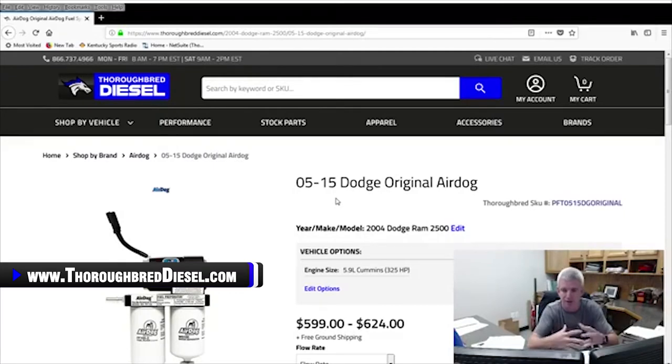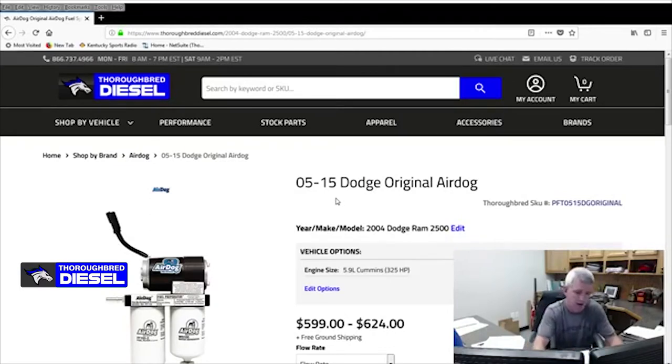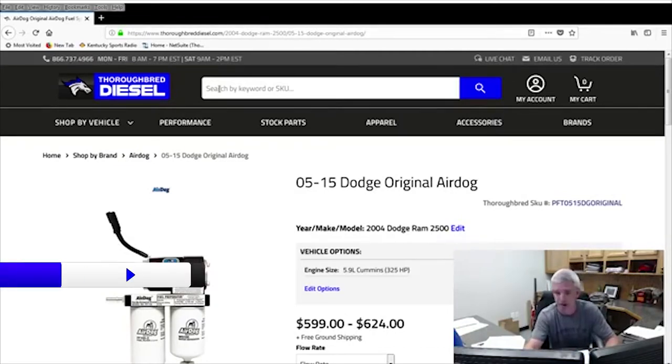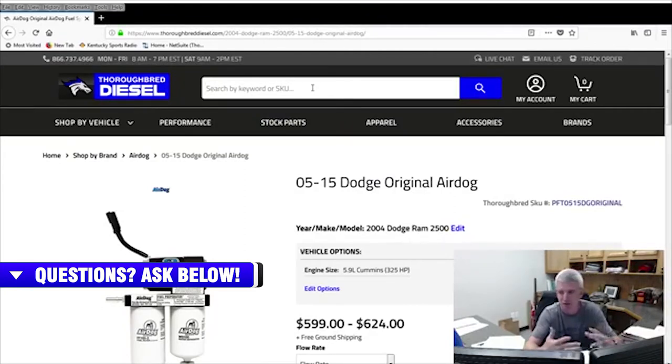A note on the website as well: bear with us, there's a lot of stuff right now that we're tweaking and working on day and night to get all the bugs hashed out. Yes, there are bugs — all new things like this have them — but we're working constantly to get it perfected. Our search feature is one of the most powerful things on our website, which is something our old website was really lacking. We actually just used a Google search bar on the old site, and it worked well for what we needed.